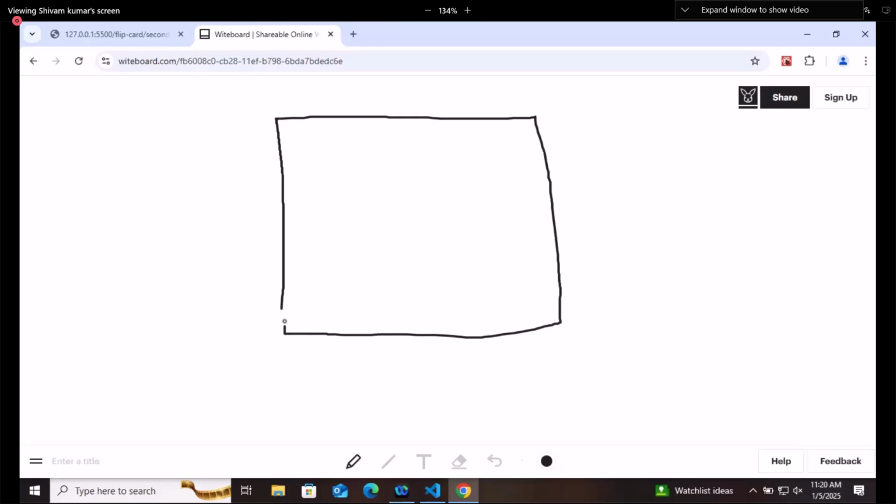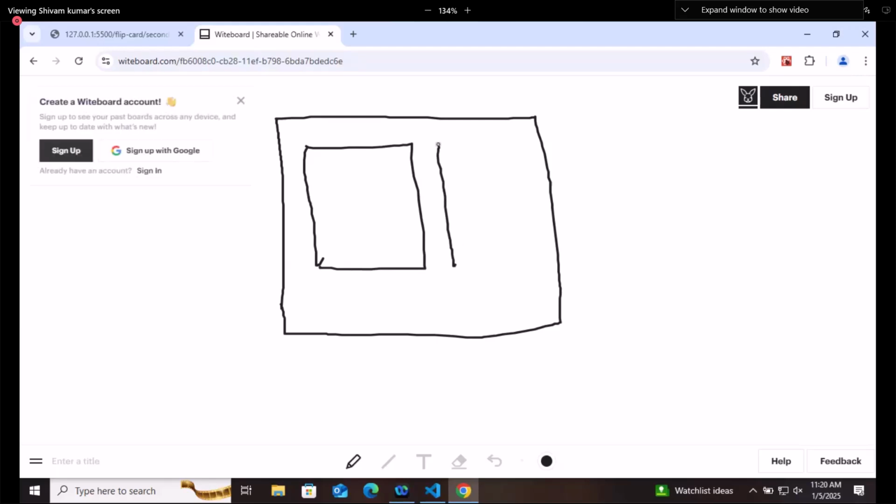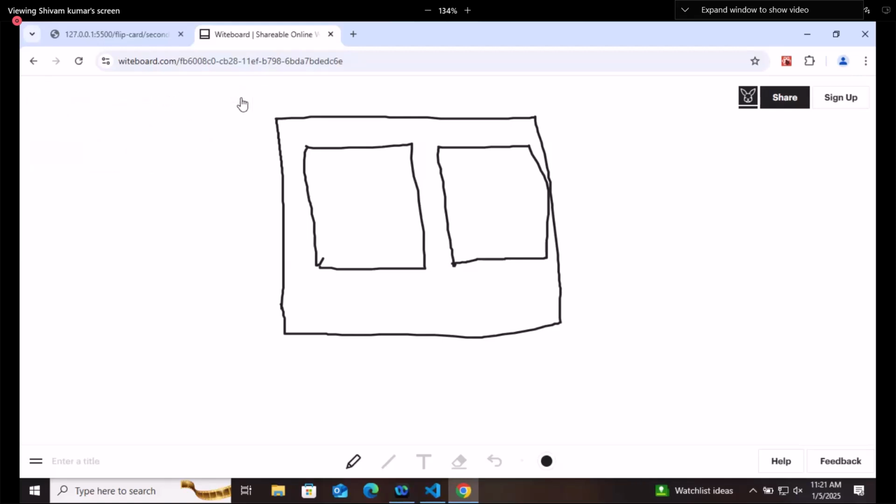There will be a container. Inside this container, this will be the front side, this will be the back side. You can show them in any way, right? Initially you can show them in any way. Later we will merge them. Not initially, later we will merge them. How we will merge them and what are the steps for that, we are just going to see it now.